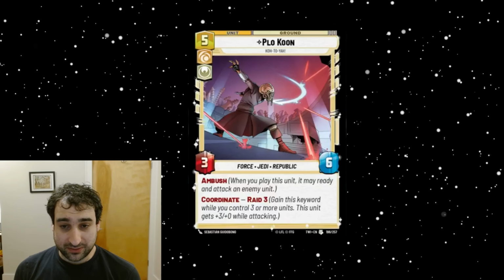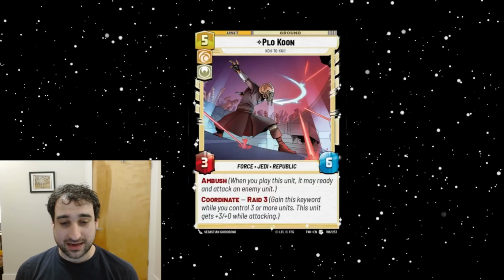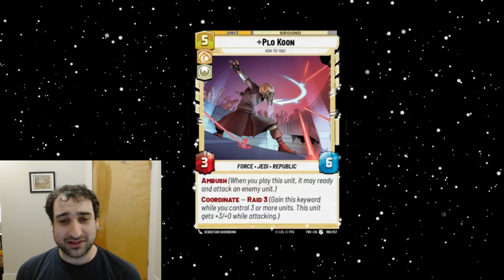The upside here is that he can one-shot almost every leader that comes out at 5 resources other than Boba, which is kind of nuts. He's got the Force trait built in. He's got Jedi. I think this card is quite good. It's going to work really well with Hero Boba if you like that deck and that style, because then the floor here is 4/6 Ambush. The ceiling here is a 7/6 Ambush for 5. I think the card's pretty good.